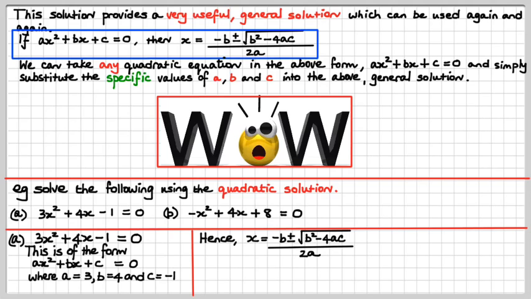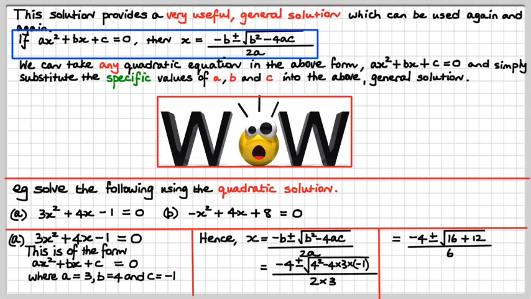So therefore, we know that this is our quadratic solution. We just plug it in. There's minus b plus or minus the square root of b squared minus 4 times a times c. Now, just be careful of the double negative here. That's going to be 4 3s are 12. That's going to be a plus 12 because you've got a minus by a minus, right? So that's 16 plus 12 there. And that's 6 down there. So that's what you get.